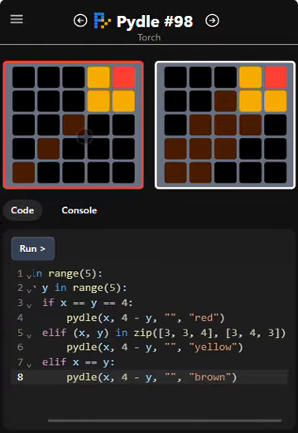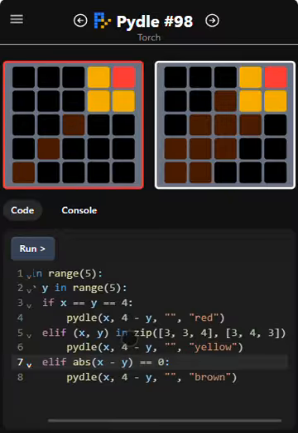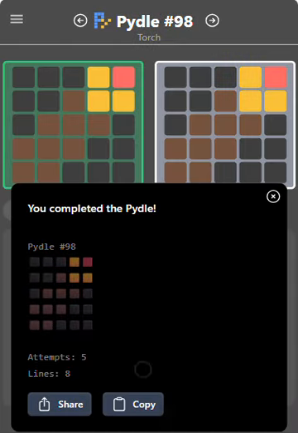Okay, so that would have been a single pixel stick, but if we do absolute value, you can see that is the equation x minus y equals 0. So that would have been that equation, but what we now say is absolute value x minus y, and we expand it by 1 pixel, so less than 2. Okay, so now it's going to broaden the brush it's painting the stick with. Okay, so that solves our Pydle for today.